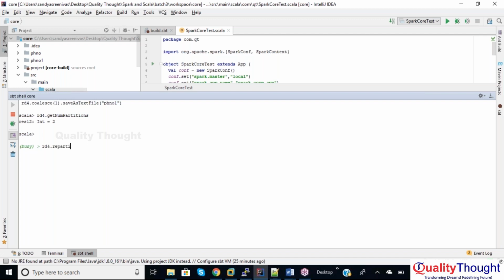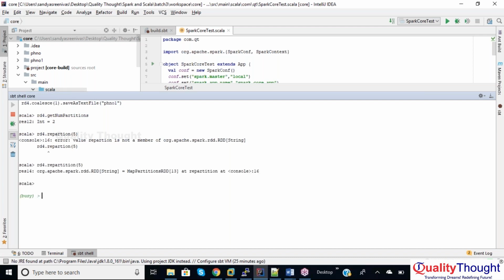So rd4.repartition(5). Now rd4.getNumPartitions. Still it's showing only 2, right?